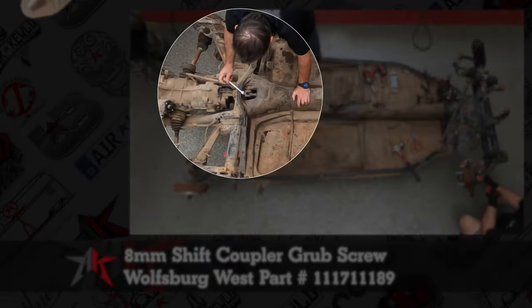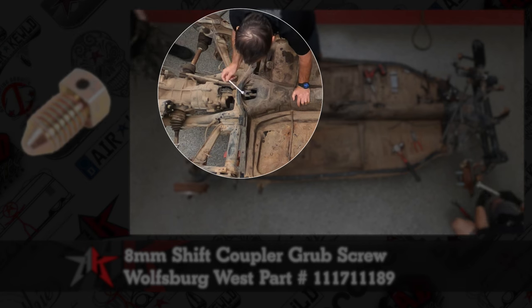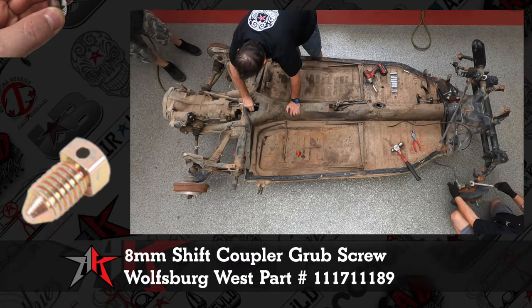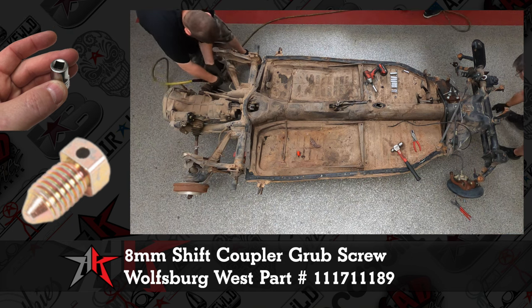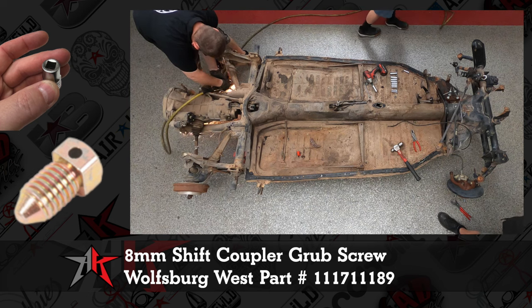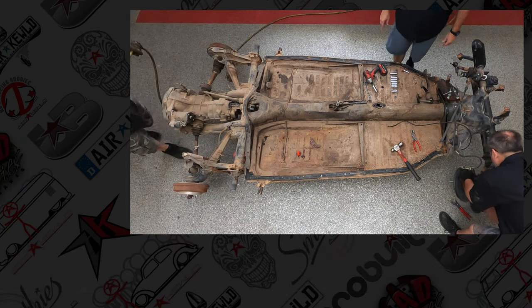The grub screw for the shift coupler is a square drive. We use one that I got back in the day from the Snap-on truck. I'll put the correct size up here on the screen. If an OEM one is in good condition, it's good to clean it up and reuse. If not, Wolfsburg West carries some really nice ones as well.